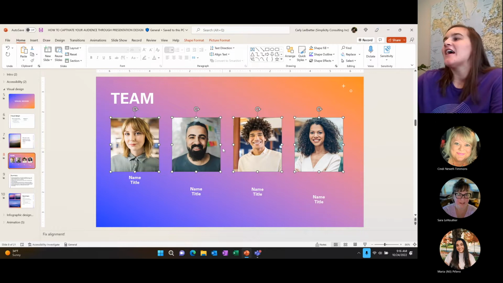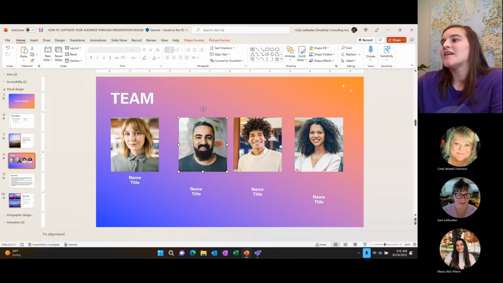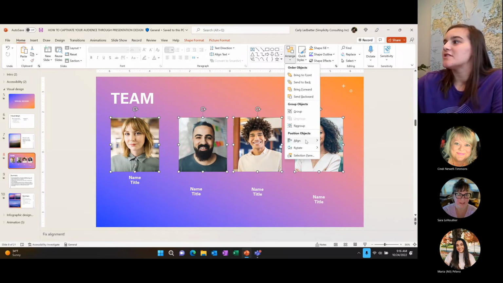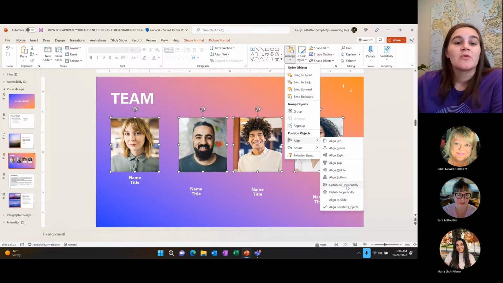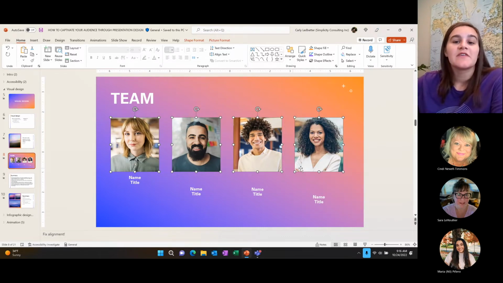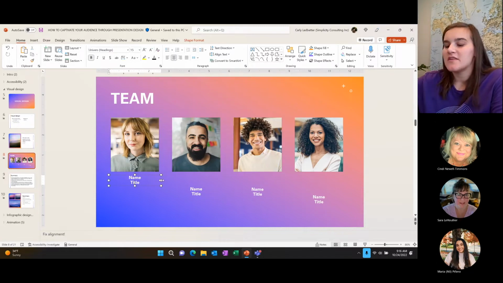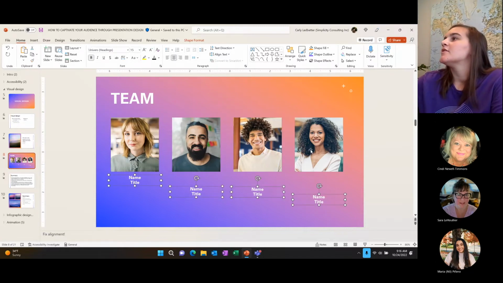So that's great. And then if you're unsure if the spacing between elements is the same, you do the same thing. You click all of them and do arrange, align, and you can do distribute horizontally. So then it perfectly aligns everything to be the same. Same thing for the titles.